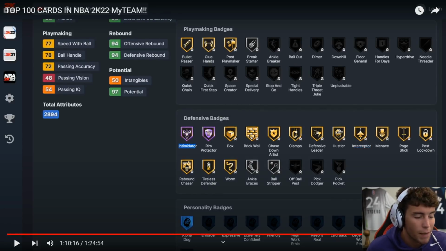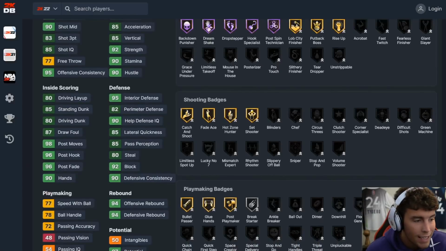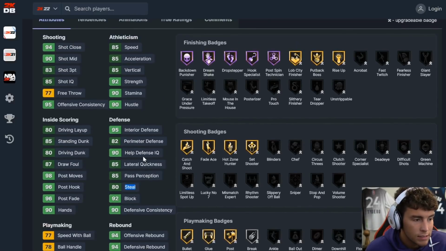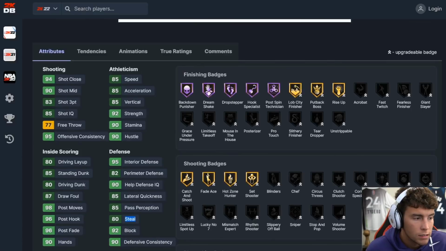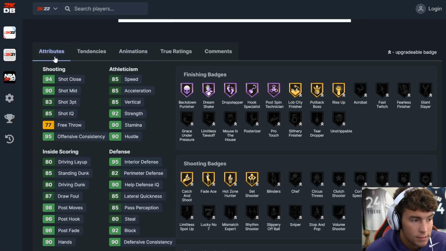He's really solid. Maybe it's because he's so expensive. I just don't like his release though. The release they gave him is just like half rim protector. It's okay. He's got 80 steal, which makes him a lot better than say a D-Rob in terms of that. There's no real flaws in the card. I personally can't say.